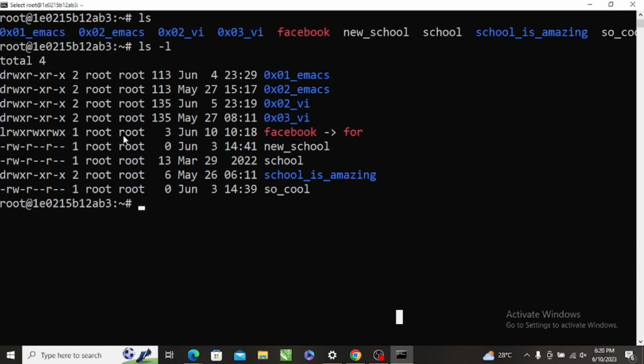So I just created this symbolic link, right? As you saw the command I used. Does anyone have an idea what a symbolic link is? Anyone?